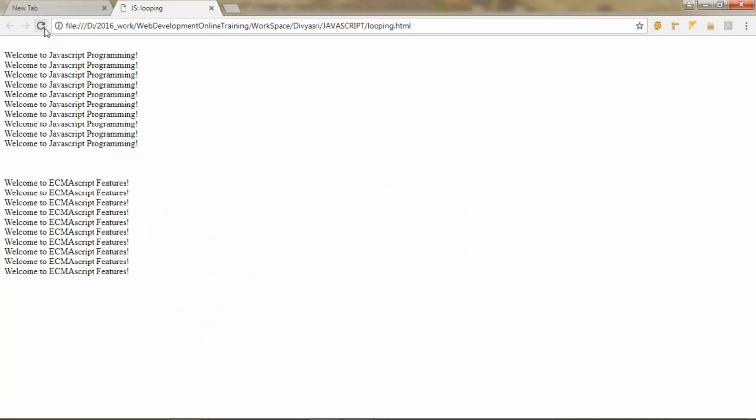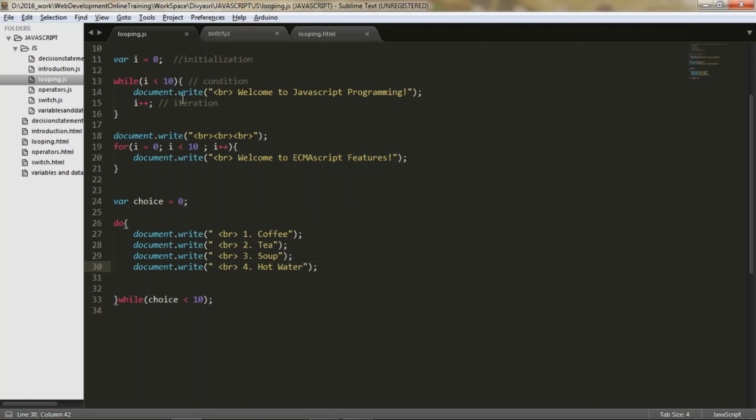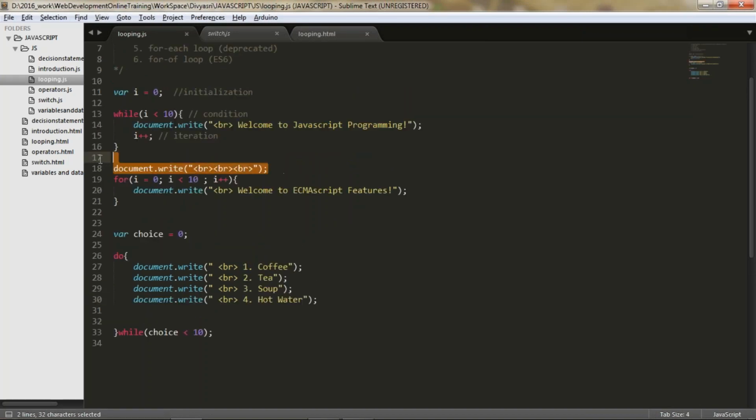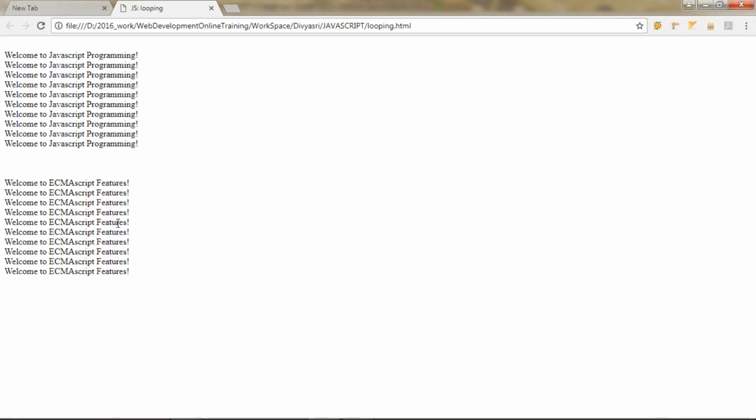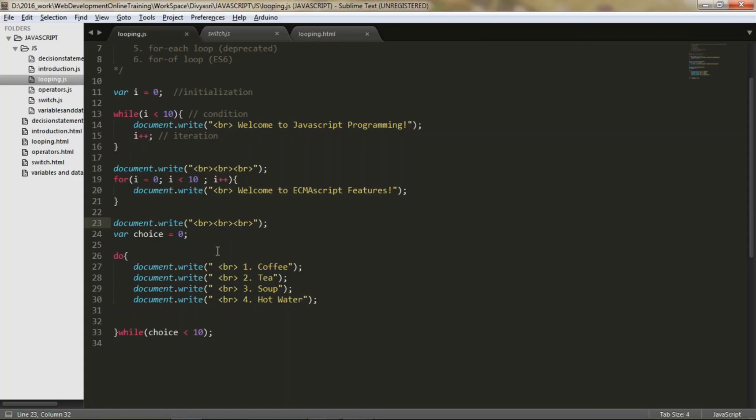It will display the same content, right? So I just take this one and let's see here. See, it entered into an infinite loop, I made a mistake here. Choice is not updating. When I'm going to use the while loop statement, I forgot to place i plus plus, or choice plus plus, something like that.